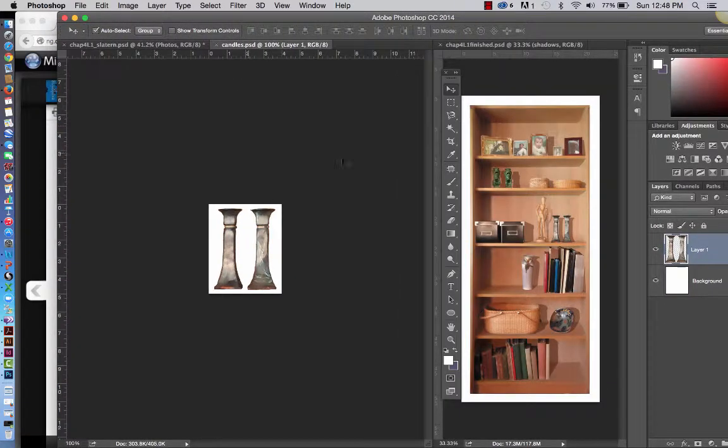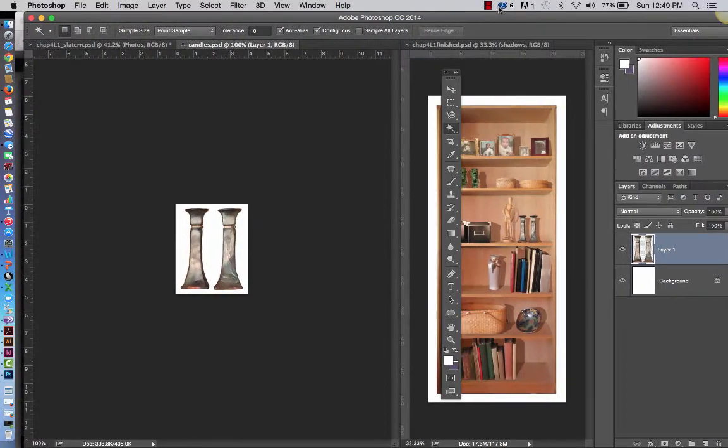So, first thing is to get the magic wand tool. Remember, we want to click in the background to choose those. Oh, if you look at the layers, my background white is already eliminated. I'm going to turn off this background layer so you can see.